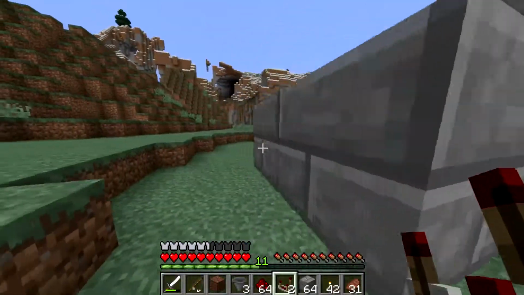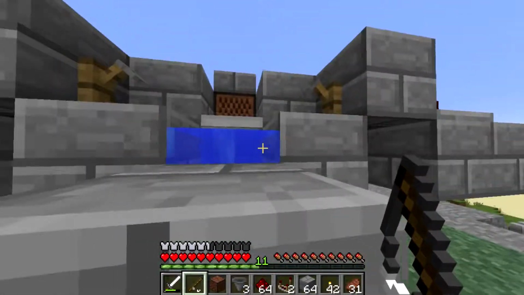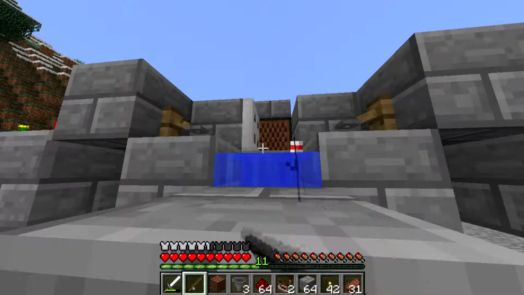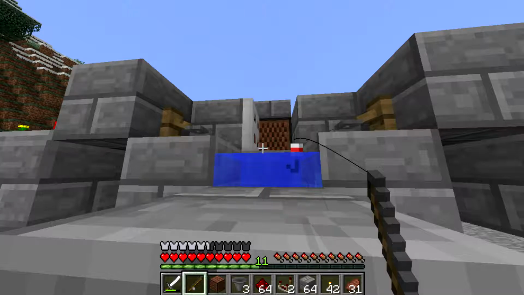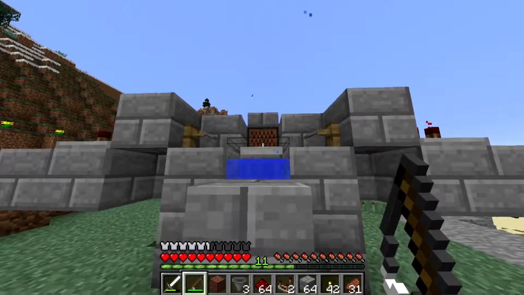And the way it works is that you just stand right here in front of this block, put in the rod, and then you aim right there. Then you're AFK fishing, and you can go into full screen mode and just tab out of the game, and that's how it works, guys. And that is what we're going to build today.